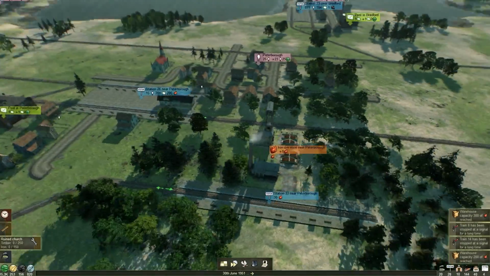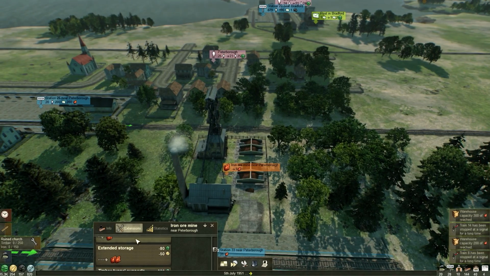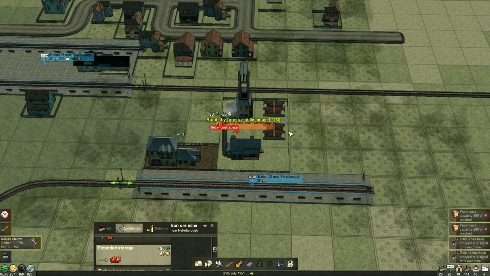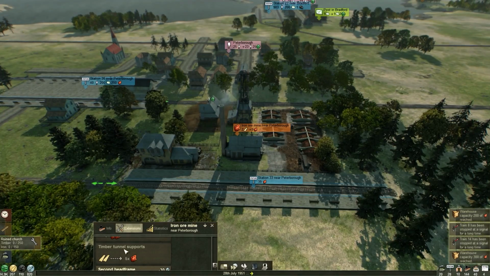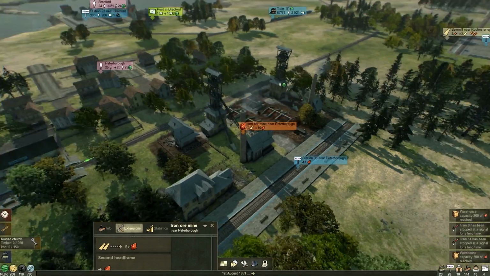Let's do a little expansion job on this guy as well. Oh, this guy already has maybe stuff like this. But let's see here. Extensions. Offices. Yes, please. Oh, let's just read. The administration office allows the iron ore mine to function more efficiently. Poop it down. The extended storage, obviously. Just here. Tunnel supports, yes please, just here in the back stages somewhere, and a secondary frame will be placed just off here.